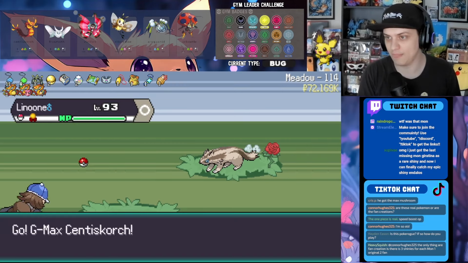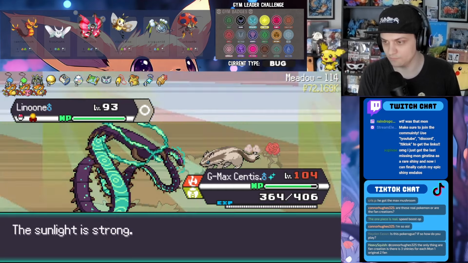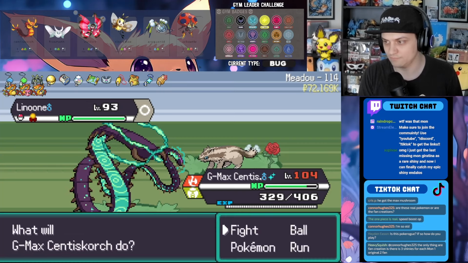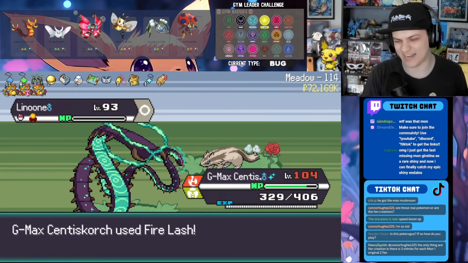Theme Aqua again. We'll coil up. And Speed Boost. Coil up one more time. Gunshot does nothing. And we're plus two, plus two, plus two, plus two. Everything dies now, I think.